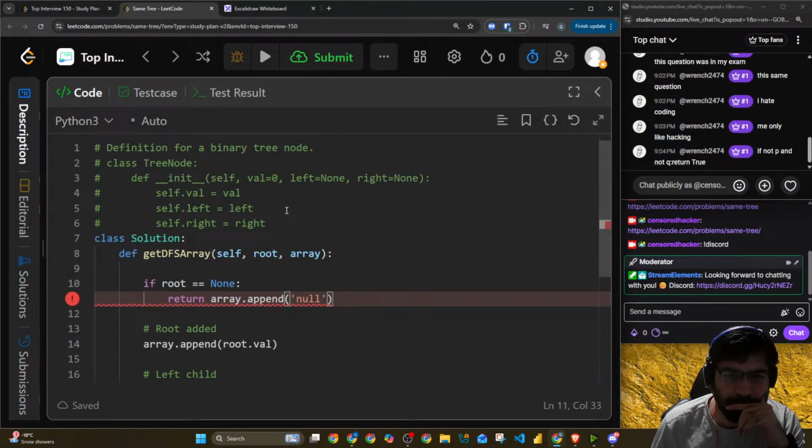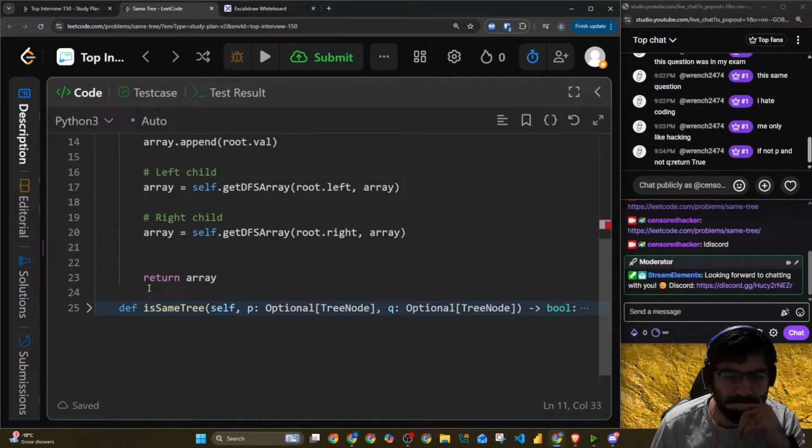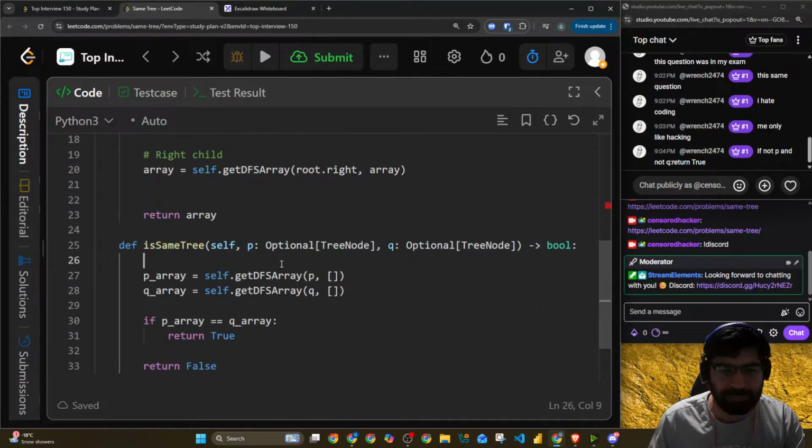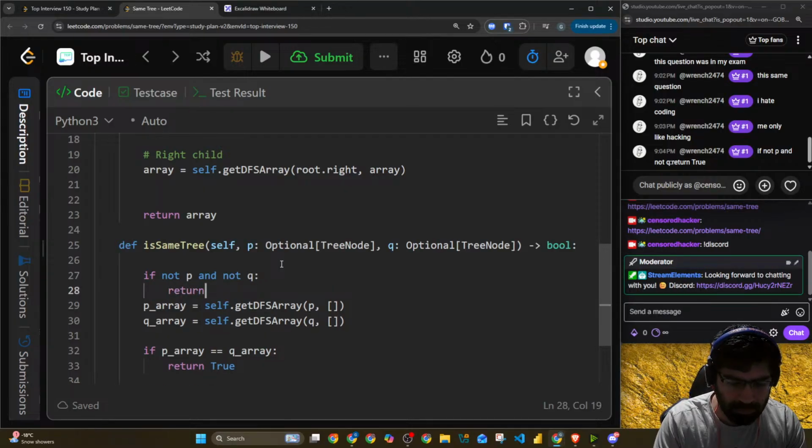Hmm. If not P and Q, oh, like this. Oh, both are null. That's what you mean.